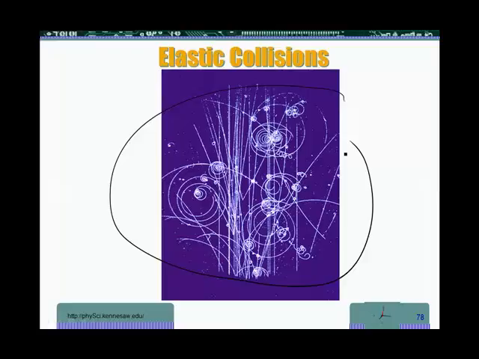Whenever things collide without losing energy, it's an elastic collision. But in billiard balls, for example, when they collide, you hear a sound. The fact that you hear a sound tells you that some of the kinetic energy that they had is going to be transformed into sound energy. That's why we hear it. Now also heat. Whenever they hit each other, both of them are going to heat up.